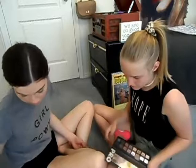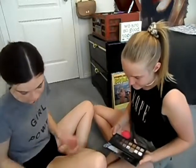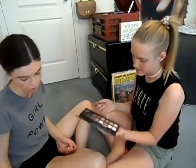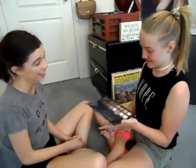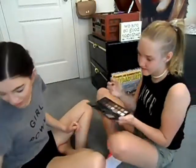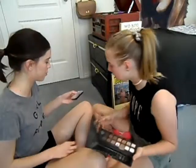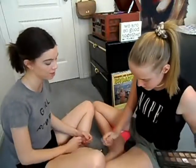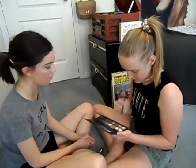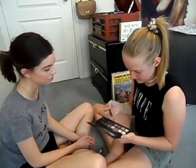What brushes do you want me to use? I use this for my main colors, your base. Then this for gold on the outer corners, but you can use whatever. I'm going to get fun with this. Yeah, do whatever you want. I'm worried about the dark color. I never use dark. Oh, I also have these purples, because purple is my favorite on my eyes, but you can do whatever you want. Yeah, you can use my shading brush. Shaping brush? Shading? Let's start with the white. No, just kidding. Green.